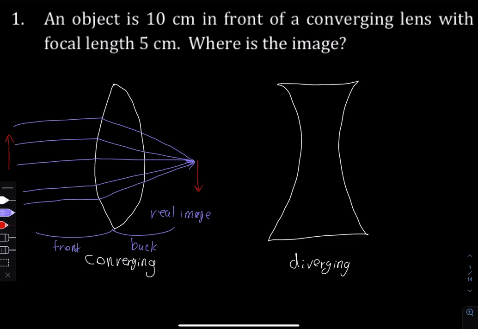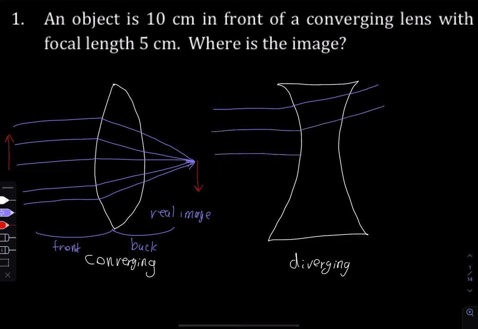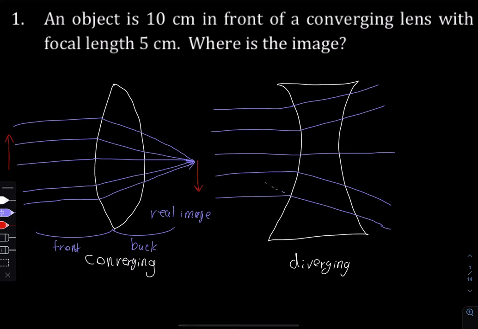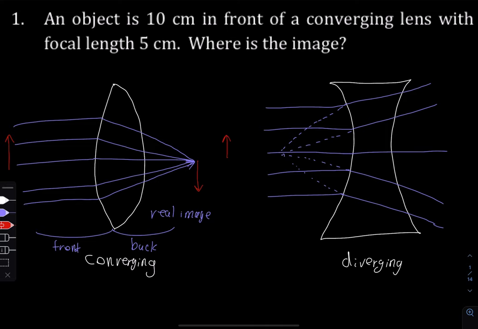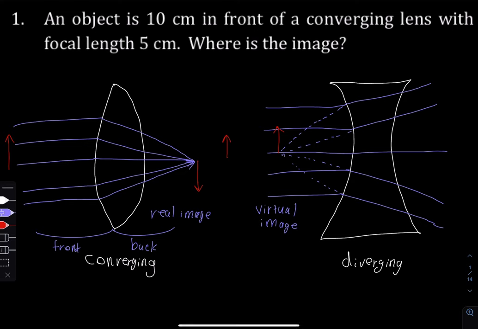With a diverging lens, the light is going to enter and then it's going to go outwards away from each other — the light rays will deflect in different directions. Now you might say there's no image here, but if you actually trace the path of the light rays back, it will form an image. But since we're just tracing the path, it's not a real image — it's actually a virtual image. So if the object is here, the image is going to be here and it's going to be upright and again a virtual image.